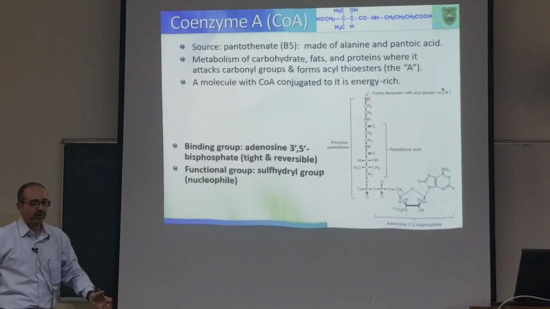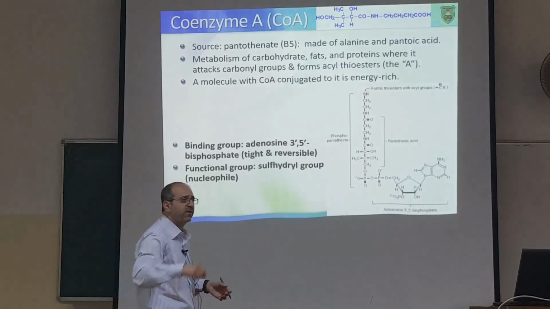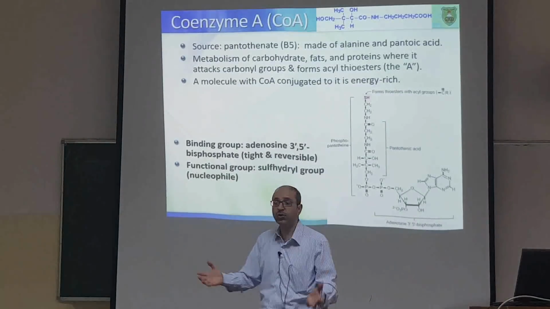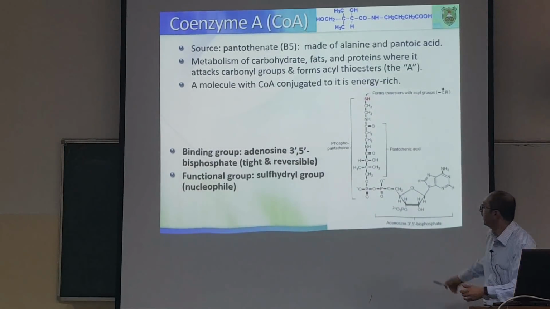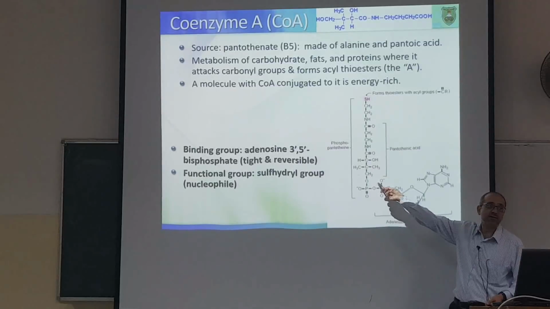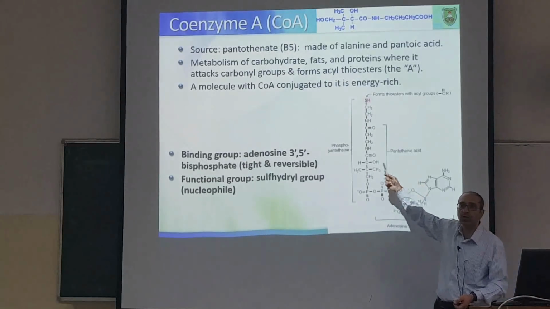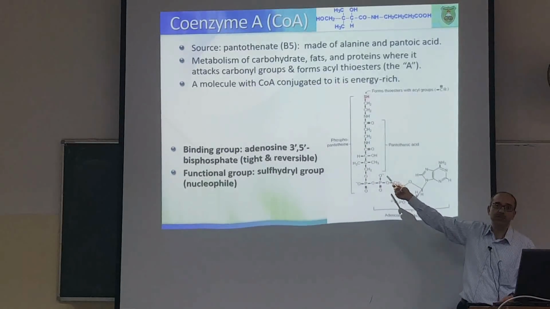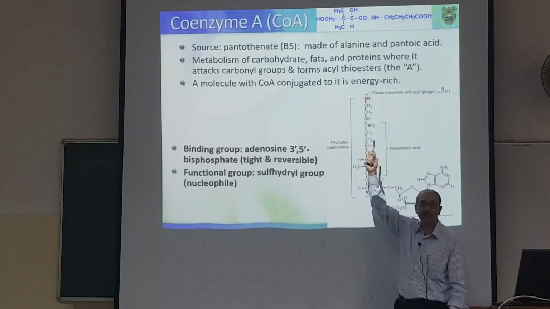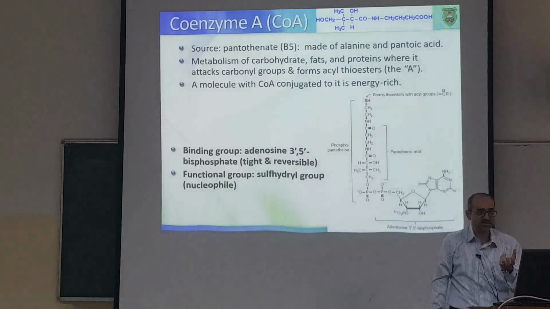The name Coenzyme A is small and it is abbreviated as CoA, but in reality it is a huge coenzyme, a huge cofactor. This part of the molecule is the binding site. This is the part of the coenzyme that binds with the enzyme. But the reactive group is the red one at the top, the thiol group itself. Really a small group, very reactive. This is the one that actually catalyzes the reaction.